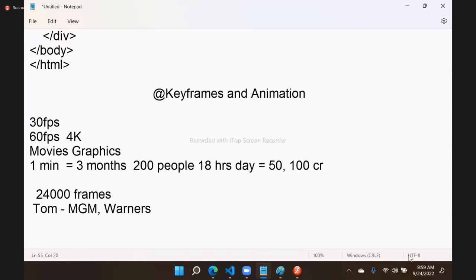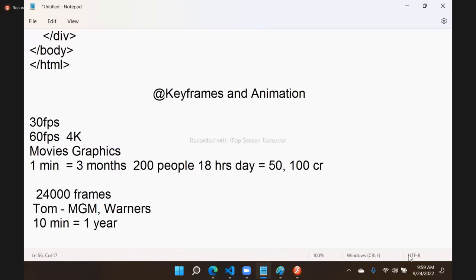Why? Because do you know that creating 10 minutes of Tom and Jerry takes 1 year, with graphics and effects. So you can't expect a new Tom and Jerry movie every year. Just 10-minute episodes will come.